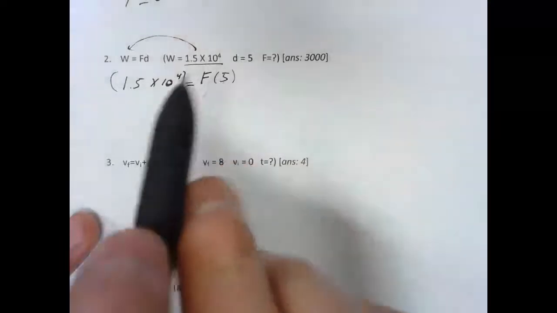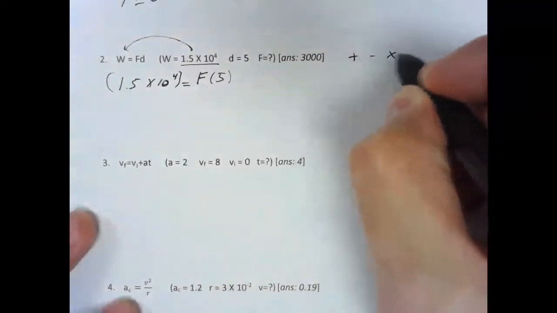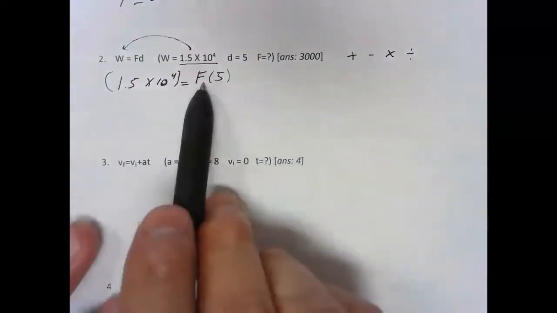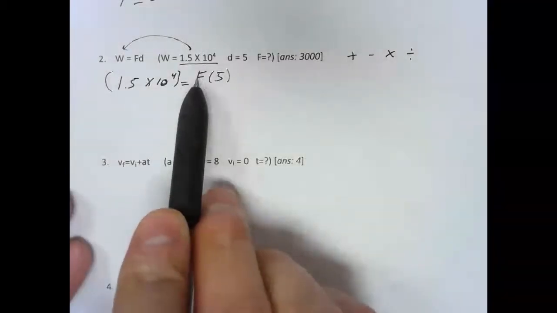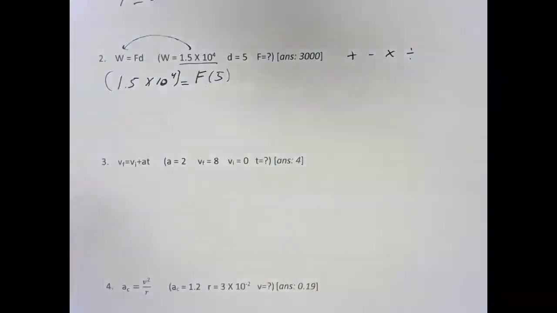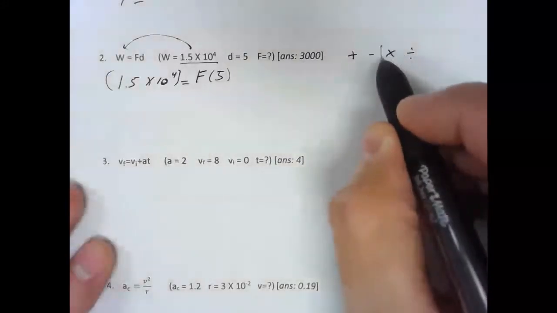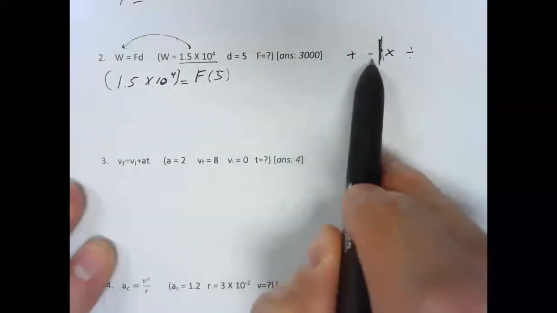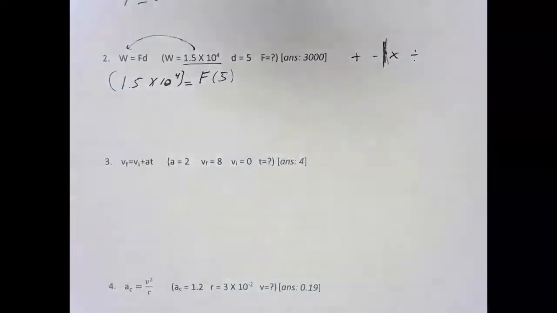And then the operation that you choose, right? We either got add, subtract, multiply, or divide. There's only 4 operations. The operation you choose must be the opposite operation of what's going on. So this is f times 5. They are multiplied. The opposite of multiplication is division, right? So there's sort of an artificial division right here. The opposite of subtract is add, vice versa. The opposite of multiply is divide, and vice versa.